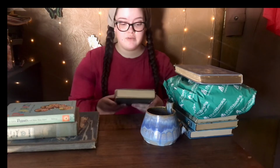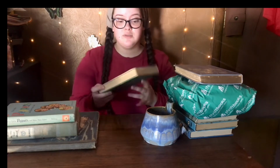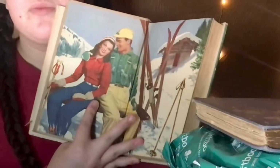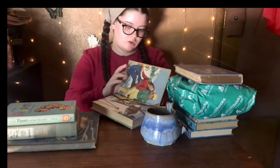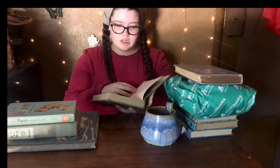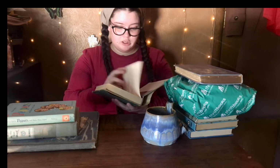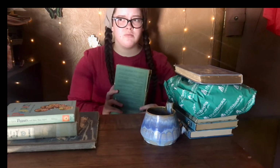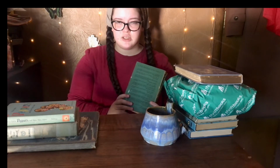The next one I'm really, really hoping is good because I love the cover. This is called My Heart Shall Not Fear, and this one had the dust jacket. It's a little bit moth-eaten, but it has a cool cover, and then the inside is really pretty too. This is by Josephine Lawrence, and copyright 1949 on this one. Some of these I'm not sure if I've shown on my YouTube channel, because I've shared some of them on Instagram, so I can't remember if I only shared them on Instagram or on YouTube too.